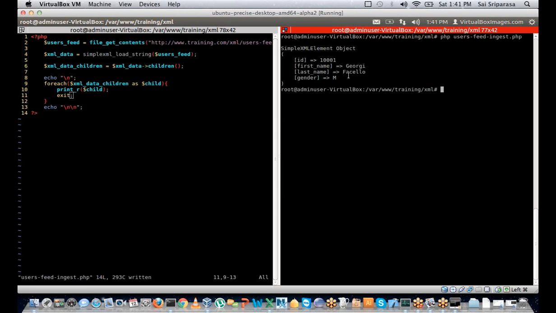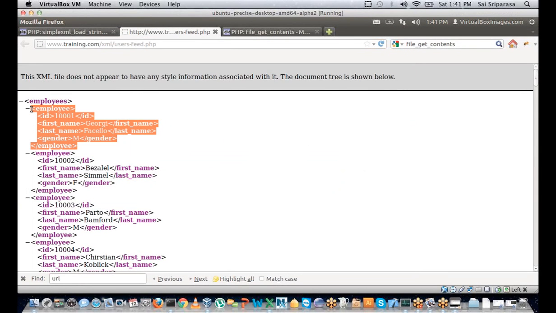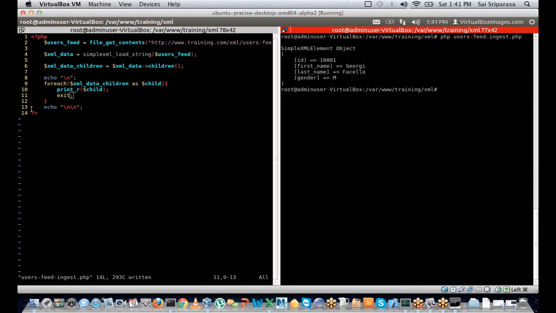Perfect. So now we are getting each child element by itself. All we have to do now is use a little PHP and a little HTML to print the data out in a table. Let's quickly do that too.